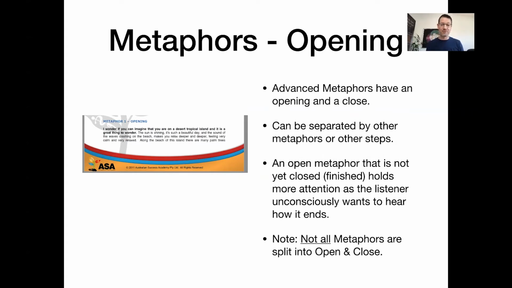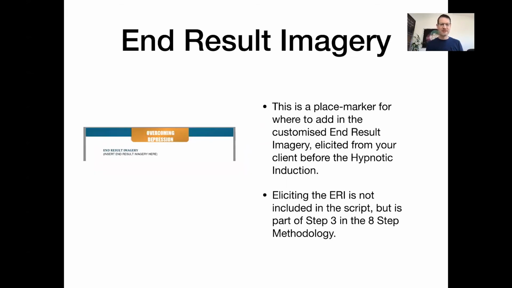An open metaphor is one that is not yet closed, and the purpose of this is that it holds the attention of the listener unconsciously as they want to hear how it ends. And as I said before, not all metaphors are split into open and close. In fact, I think in the depression script there is a metaphor that opens and closes in itself. It's not designed as an open and closed metaphor, it's just designed as a metaphor that doesn't need a closing, as it is all contained within the way it's written.